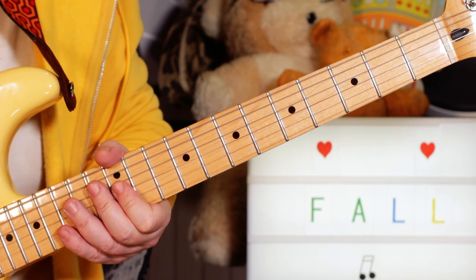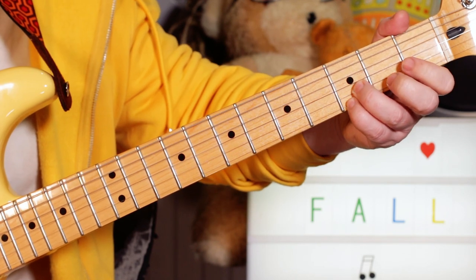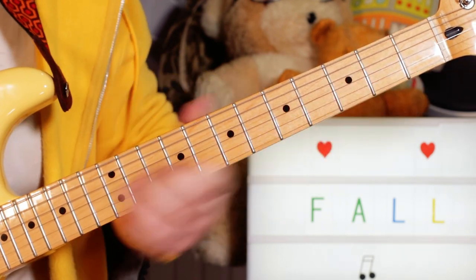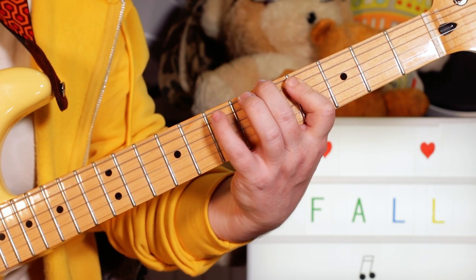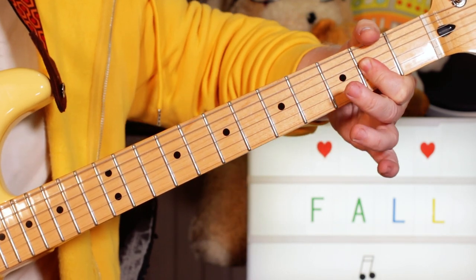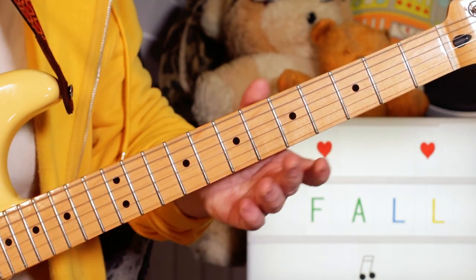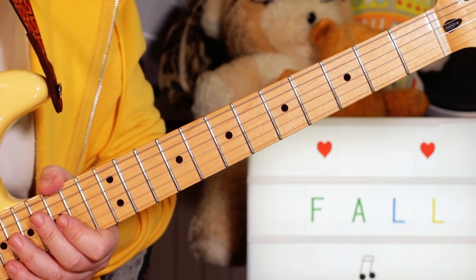Okay, whatever you play, just make it nice and dirty and scratchy. It'll fit, and then you're back into all that, and then you end it on, and then you just play that A6 again, and the A as the final chord. Okay, so that's the basic parts there. If you watch the playthrough, you'll get the order of them.